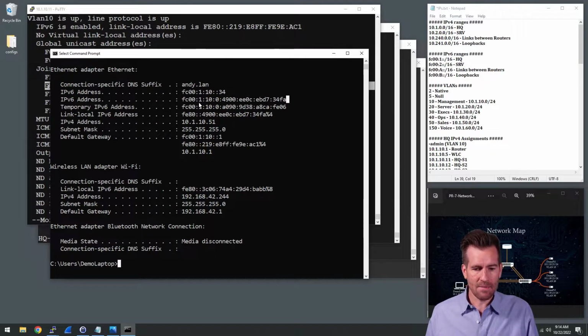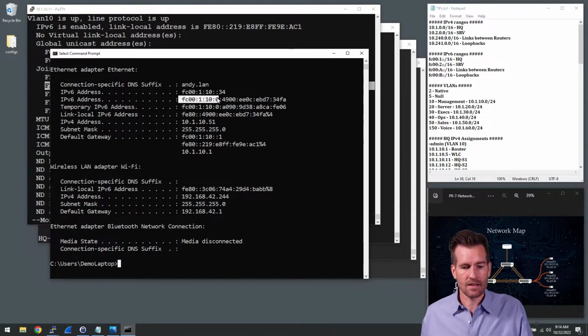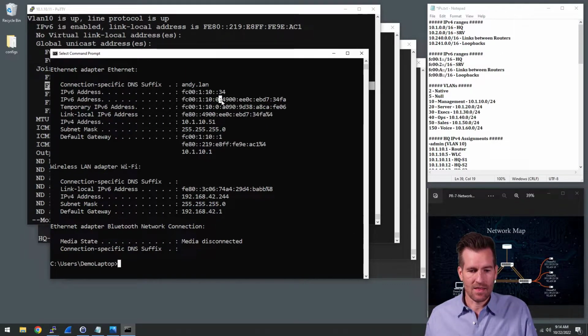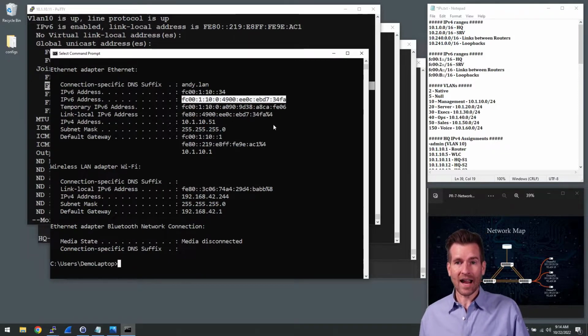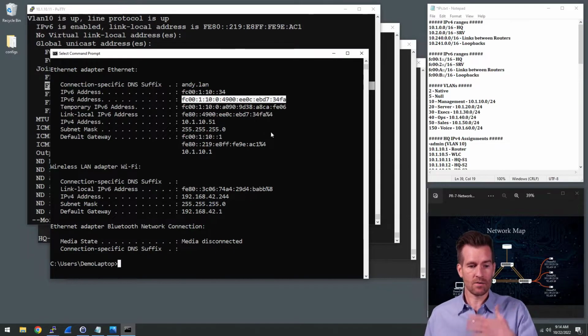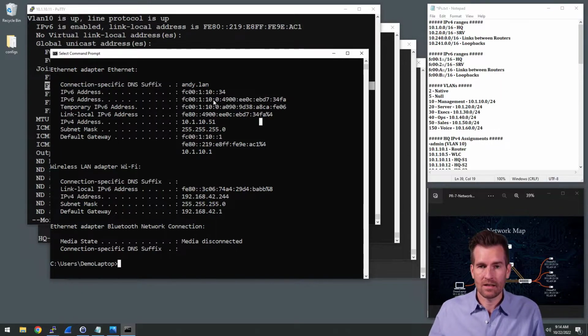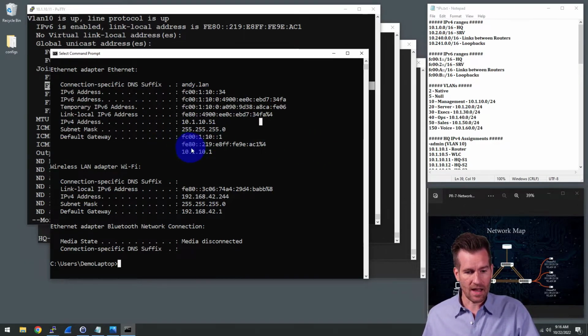And what's happened is it has taken the router advertisement network that it received and then generated its own network ID on there, its own host bits on here. So we can see that it's already receiving the information and already generating. So now I have this set up with it already receiving these router advertisements and then creating its own IPv6 address on this network.